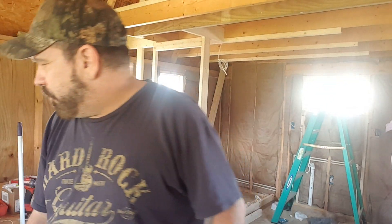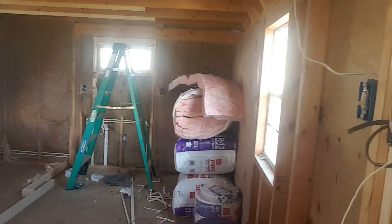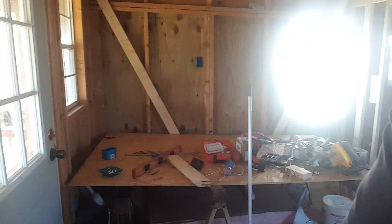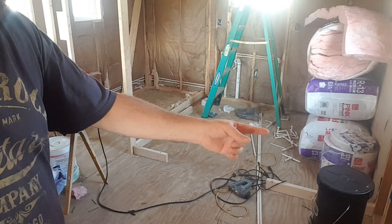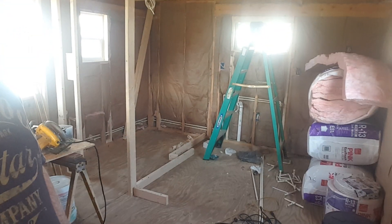I see a bottle up here I'm going to throw in the trash — well it didn't make it. Water bottles and Pepsi bottles and stuff, that's what this is all about. We're going to clean up today. As you can see I've got quite a bit of a pile of insulation over here and most of that's for upstairs. All that down there, all this back over here, all that junk on the floor, the old plumbing and all that stuff.